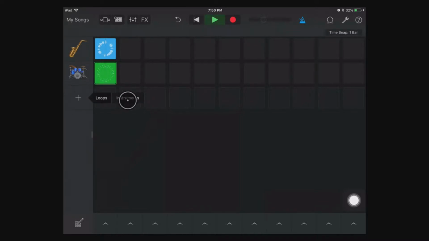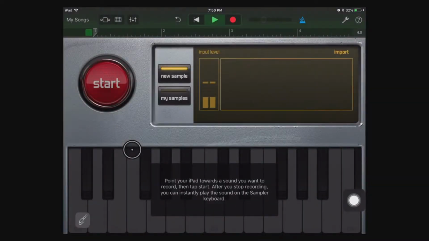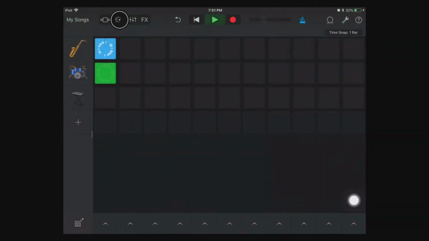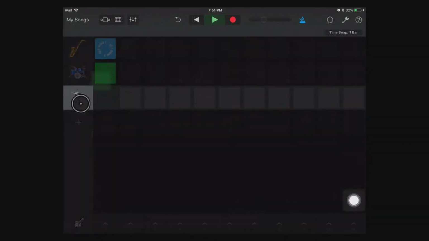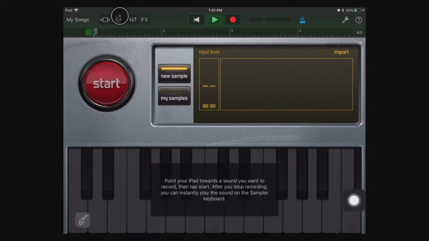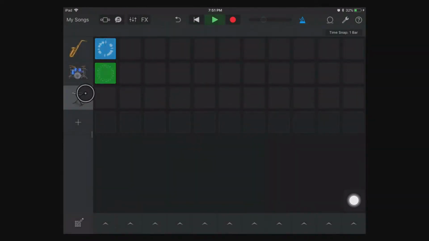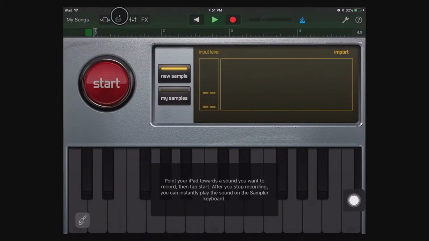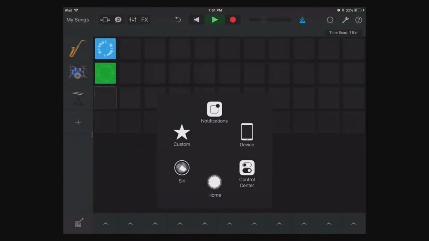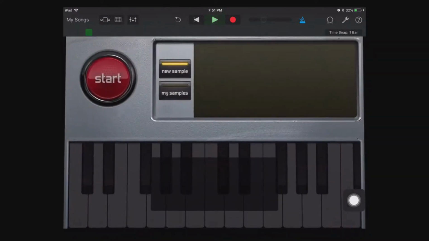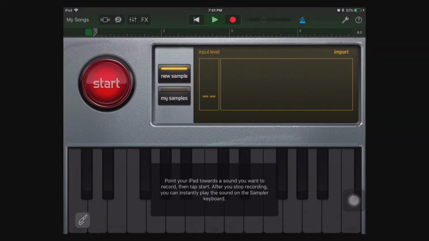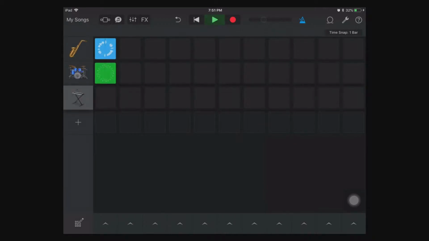Let's come up with other instruments. Whoops, that is not the instrument I want. Go away, piano. We don't need you. You don't belong here. Double tap that. Oh my goodness. Oh wow. Oh, it's not recognizing my double taps. I think that it also recognizes the long tap as well, so that might be better. Anyways, let's go with instruments.